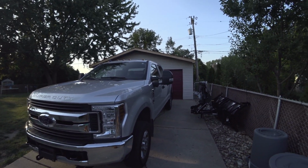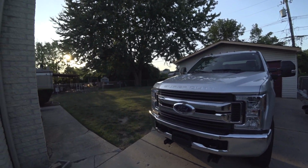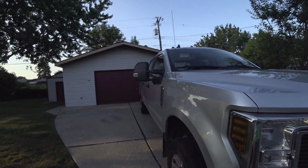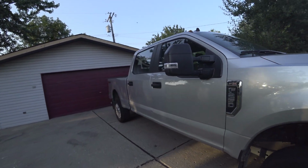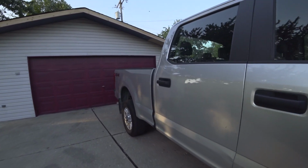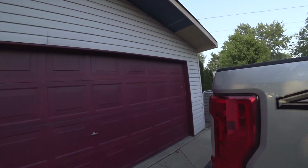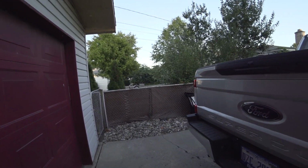And essentially what I did is I had a few people come and look at the vehicle, and I was 100% honest with everything on the vehicle when I had them look at it. I didn't know if I would be able to find a buyer or not. I just let a few people look at it.